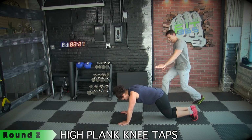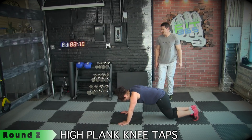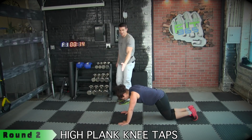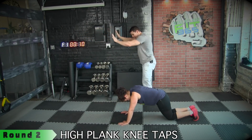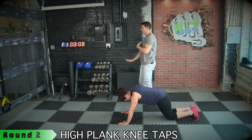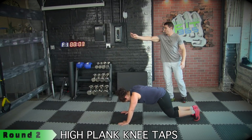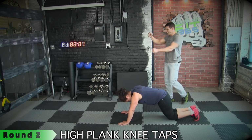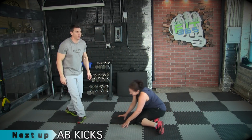You want a nice line with her body. Also notice her hands are not in front of her head. A common problem is that people are holding their hands way out here. You want to keep them by your chest. Your shoulders, everything in alignment. 5 seconds. 3, 2, 1, and we're staying on the ground for this last move.